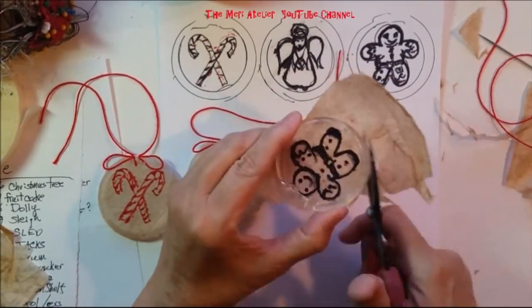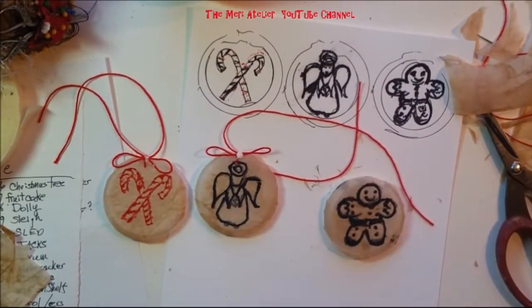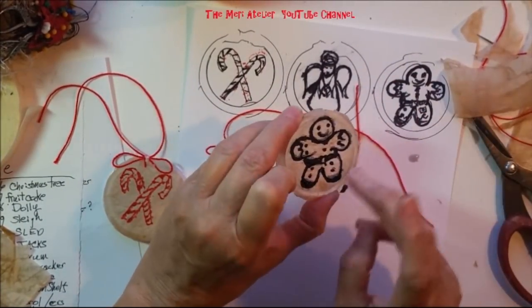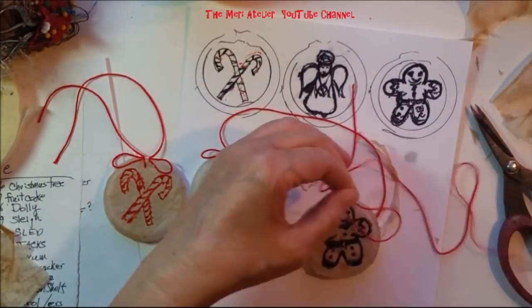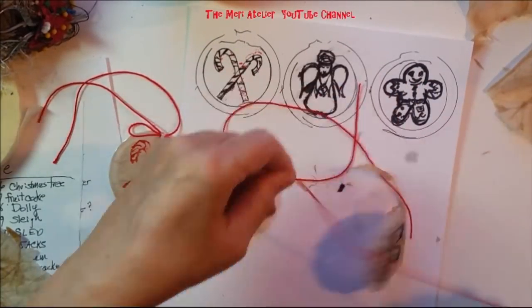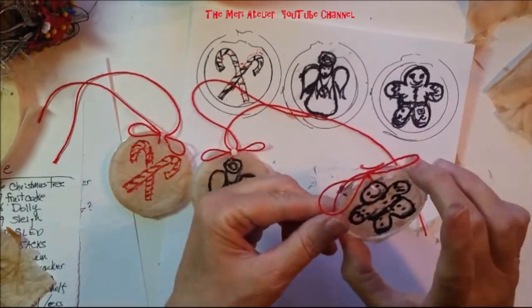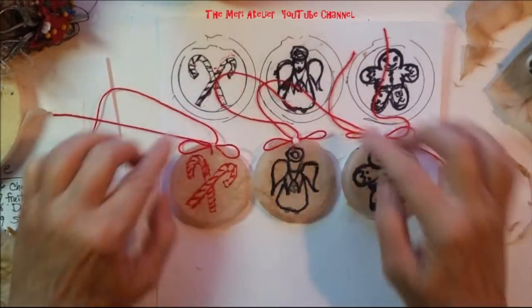And you'll see that I'm putting a little dot of glue at the base of each bow so they won't pull apart. Very simple, very easy, very quick. I'll come back later and I'll tie the loops up at the top and I'll have my three little ornaments. So fun to do, quick and easy.